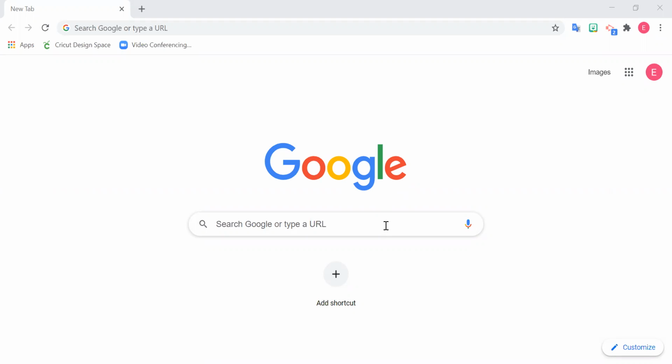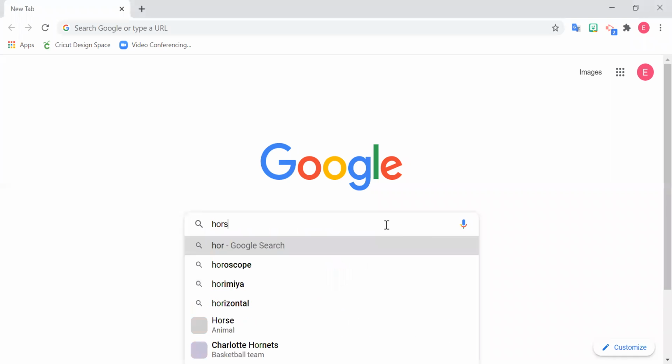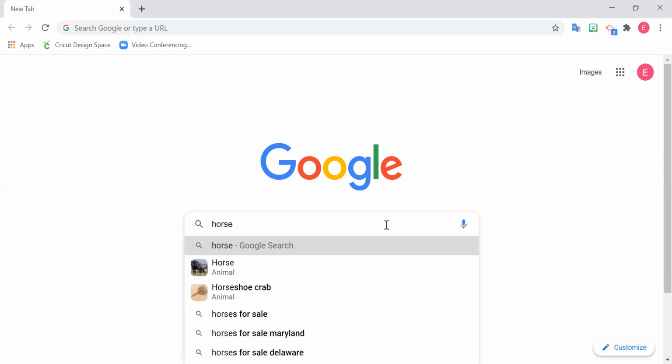So the first thing we want to do for this is before we even open Illustrator, or you can open Illustrator and then open a new tab and go to Google and do a Google image search, type in an object that you think would be cool to do a drawing of or trace around. So I love horses. So if I type in horse, what's going to happen? It's going to bring up realistic pictures.